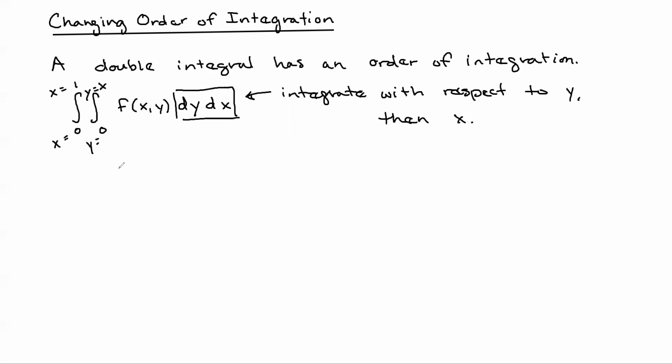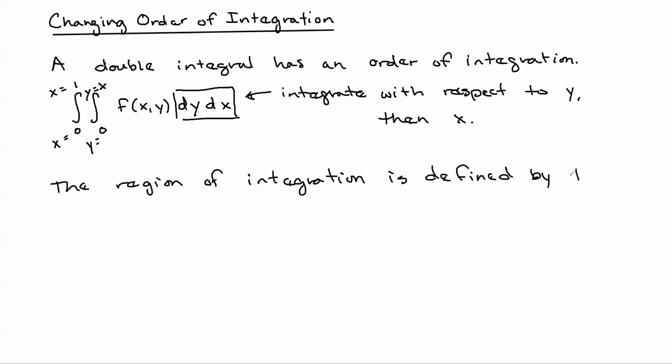So what you can do is you can go through and use the order of integration and combine with the bounds to define the region of integration. So the region of integration is defined by the bounds. Okay, and so if you do as I just did, you can use the order of integration to label the bounds. And then once you have the bounds labeled, that will define the region that you're integrating across.